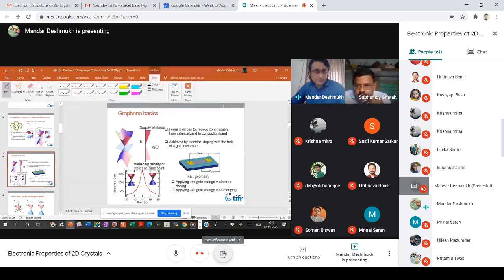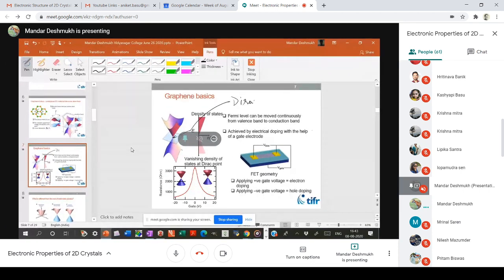So this point, the meeting point, is called the Dirac point. And the Fermi energy is basically the energy up to which the electronic states are filled. In pristine graphene, it happens to meet. Pristine means undoped, or chemically there are no additional electrons than what the carbon atom donates to the lattice. Under those conditions, the Fermi energy goes right through the Dirac point. So it's precisely at the meeting point of the two cones.